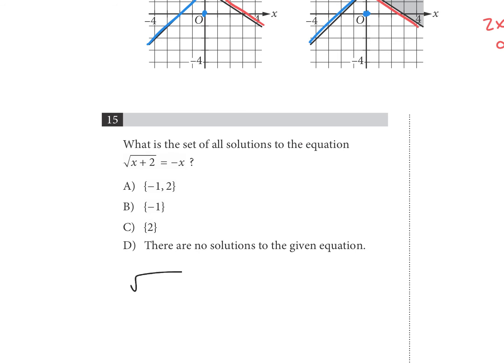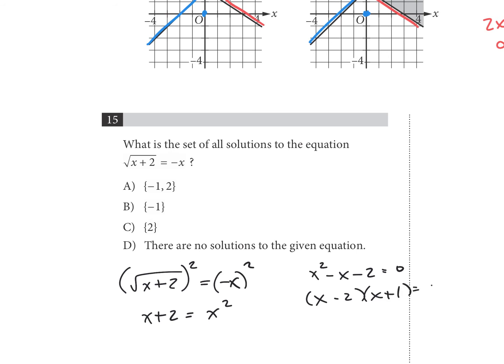So let's just try to solve this one and see if I have any extraneous solutions. The way that you solve a radical expression, at first my first guess was D, but I'm like, wait a sec, it's probably a little more complicated than that. It wouldn't just ask me a trick question for the hardest multiple choice question. So if I square both sides, I get x plus 2 equals x squared. So then I get x squared minus x minus 2.